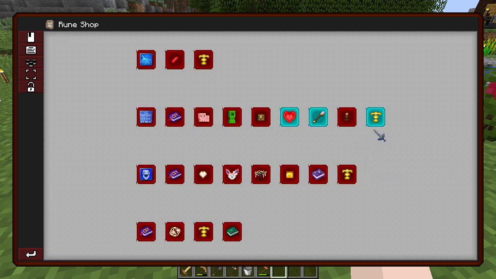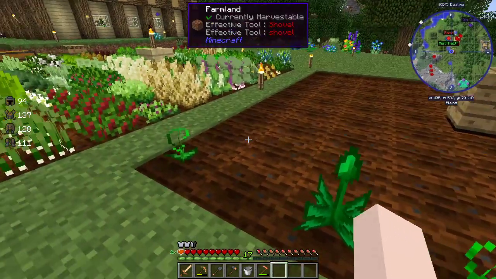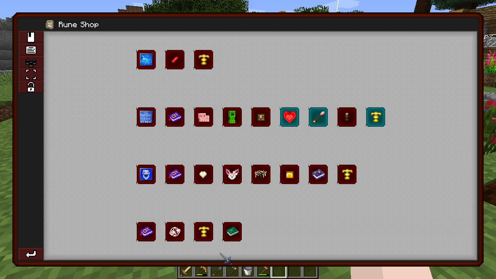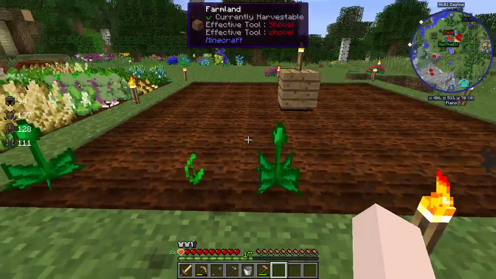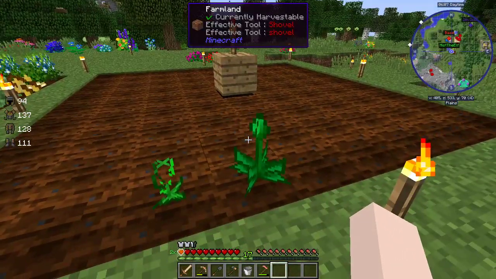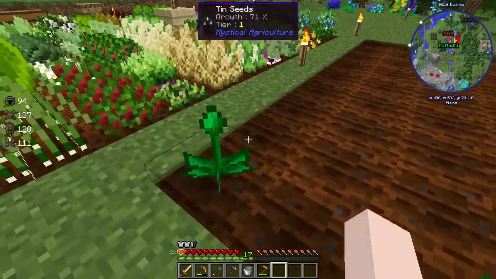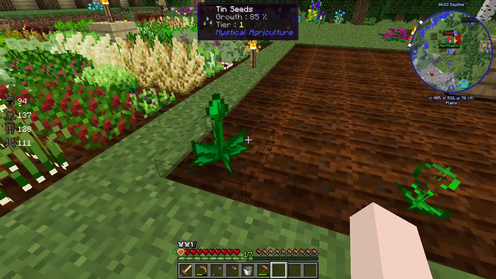Huh? Oh, apparently... I don't know if it's bugging out, or maybe you turned in the uncommon runes, but then didn't grab a totem? No, I did. Hmm. Because it's telling me that I can claim that, and I'm not supposed to be able to, because I claimed a fire resistance totem. Right. Open up your quest book, see if the uncommon thing is letting you claim. If so, I don't know why, but I'll probably just claim something random and then throw it out, because we should have 20.